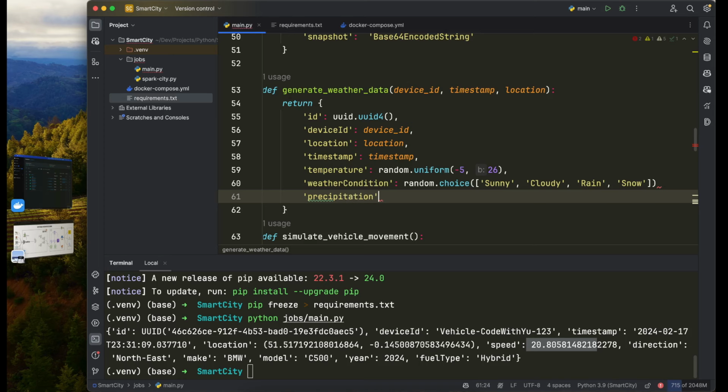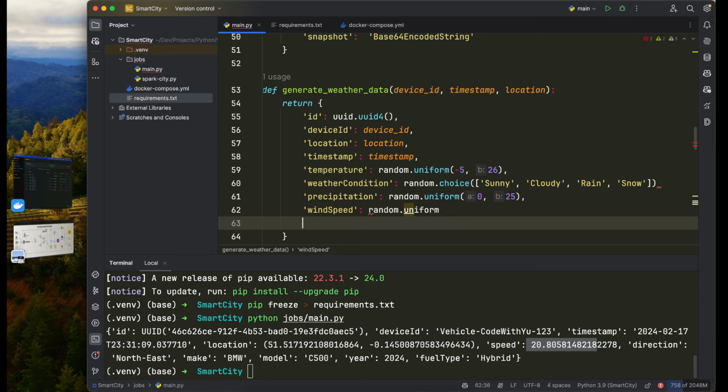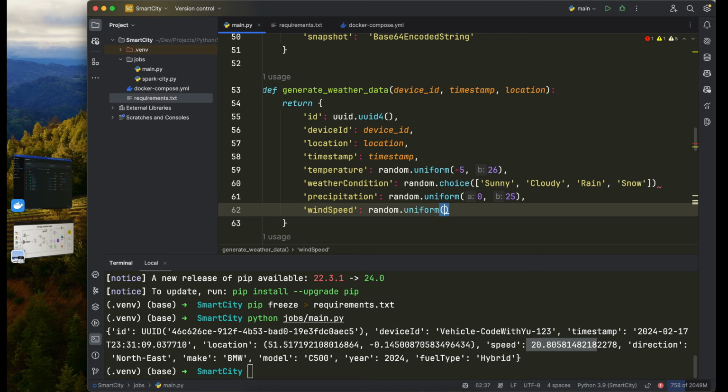Precipitation, all right, so if there's any drizzling or something like that, or any precipitation across board, we have 0 to maybe 25. I don't know. The wind speed most times is usually windy, so let's get the wind speed as well. Random.uniform. In real sense, you want to get all of this from maybe a weather API.